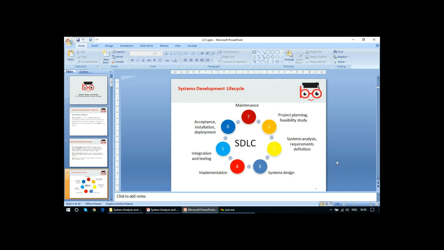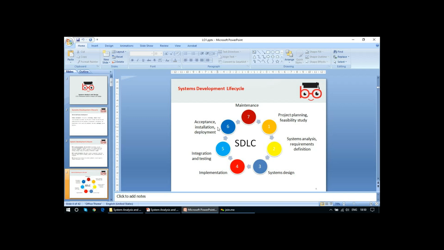As I explained, system analysis is the conversion of the written definition into diagrams. And design is also the refinement of the analysis. And integration and testing, like I said, is where you integrate the individual components, or maybe you want to integrate it with the existing system. If all the units are new, then you install the system. Installation and deployment are kind of the same thing.